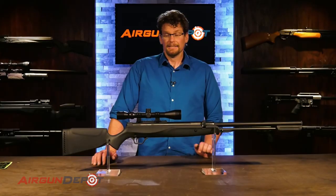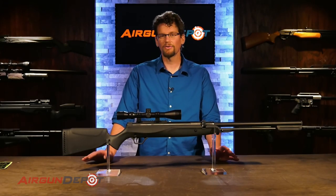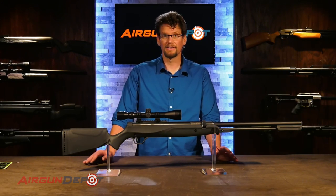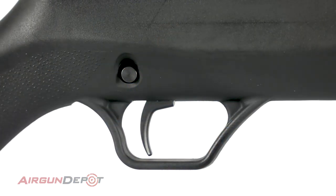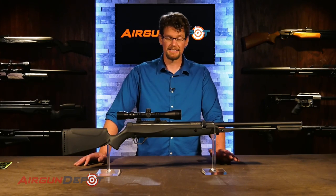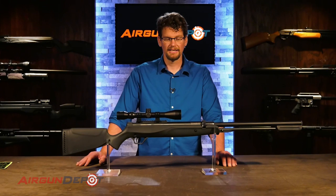Now, I've told you the things I like about this gun. Now, the things I don't like, really the only thing I can complain about is the trigger. It's not adjustable. That's not to say that if you're a bit of a gunsmith, you couldn't take it apart and polish up the sears a little bit and smooth it out and get it to lower a little bit. But as it stands, it's about a 6-pound trigger out of the box.